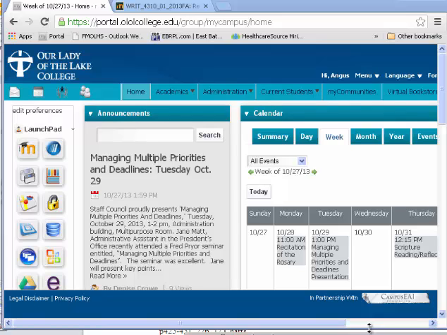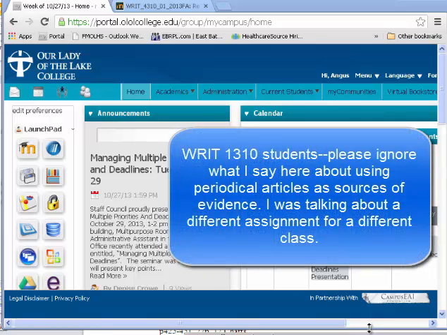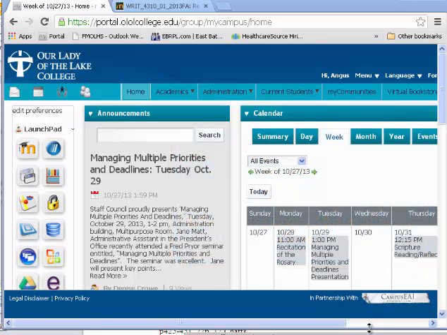Here we are talking about research again, and you've perhaps seen the screencast about using Google Scholar to find periodical articles. This screencast covers using periodical databases online to find the same sorts of sources. For the same sort of reason, I want to reemphasize that the main thing you're looking for and hopefully finding when you do research, looking for periodical articles about your topic, is evidence to support your argument.